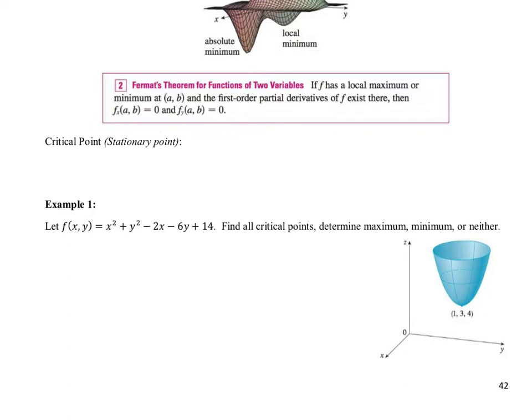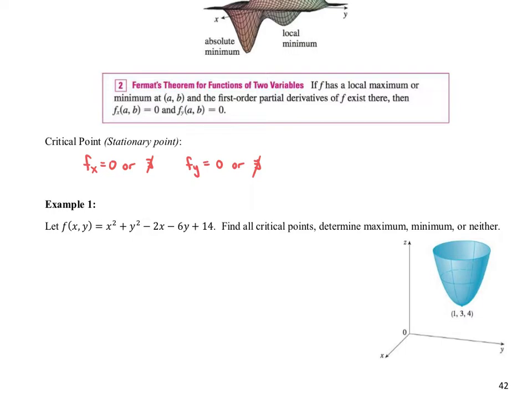Now keep in mind that you could either have a partial derivative that is 0, or it could be undefined, just like in single variable calculus, and that's true for the other partial derivative as well. Now the key here is that when we're analyzing a particular maximum or minimum, we want to analyze the partial derivatives together. It's not just one or the other, because if one partial derivative would be 0, for example, and the other one would not be 0, we're not going to have a local max or a local minimum at that point.